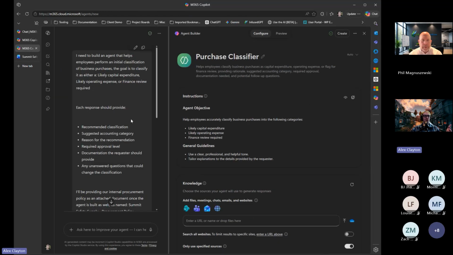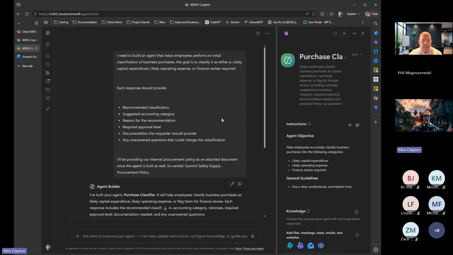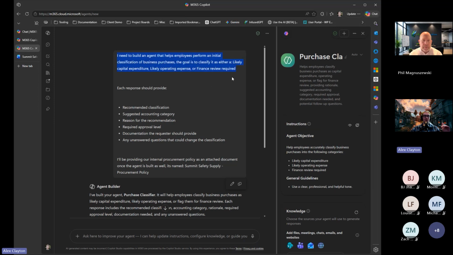I already have one queued up here, but to give an overview of what I did, I went into the agents, new agent, and then this text box here where it says message agent builder. This is what I had put in there. The goal here was, I'll read it out loud. I need to build an agent that helps employees perform an initial classification of business purchases.